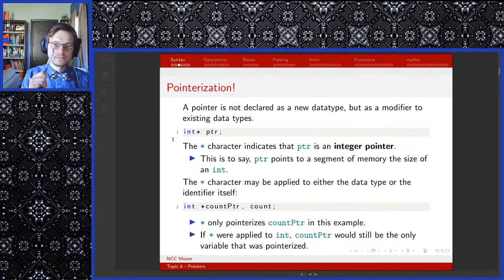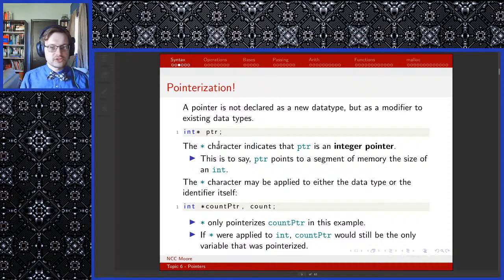So, when you create a pointer from a variable of any other data type, the way that you do that syntactically is you put the asterisk character adjacent to the data type.